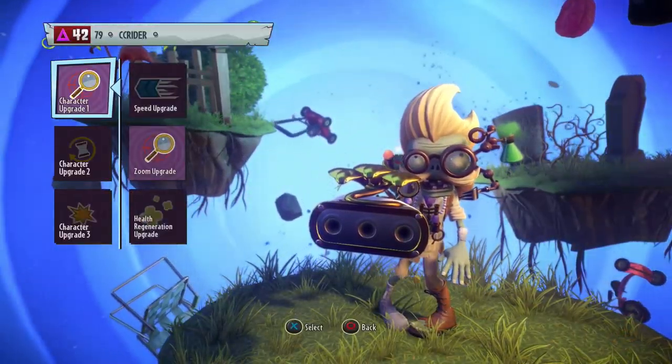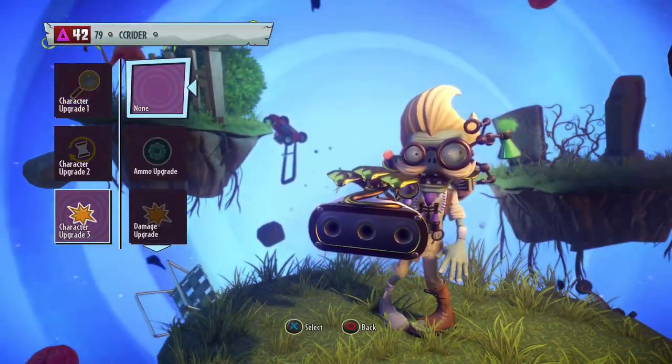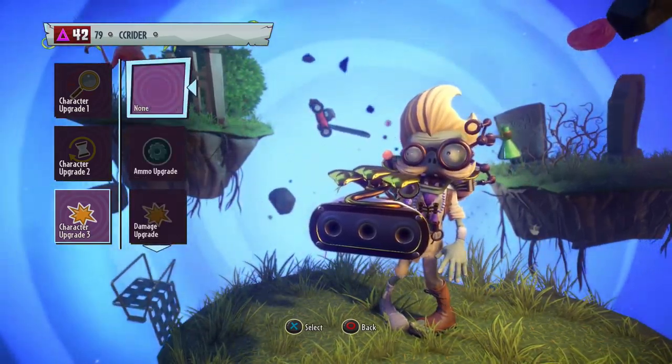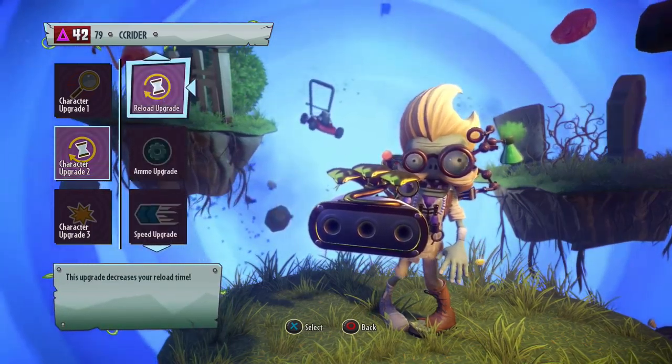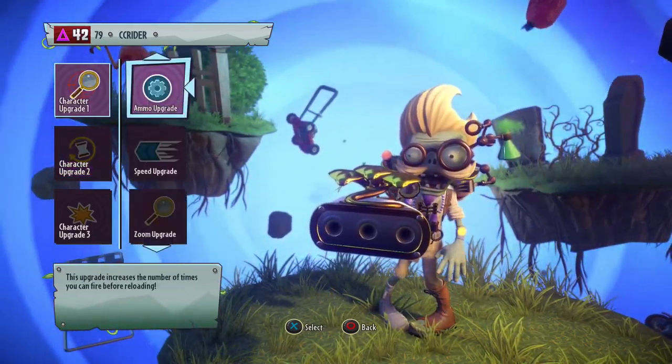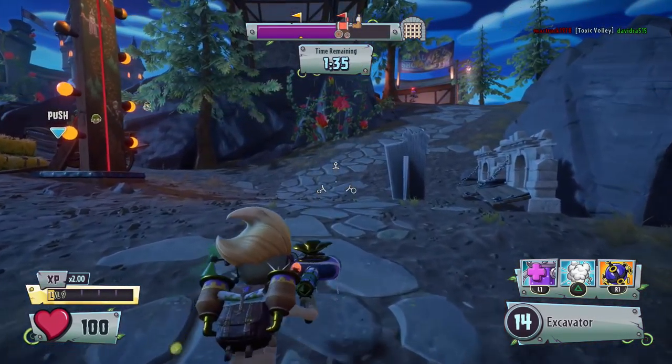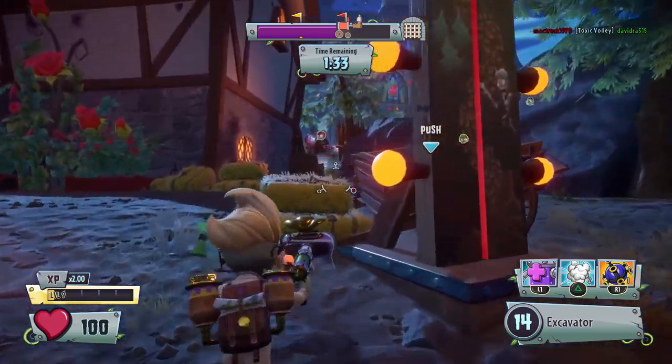Character upgrades, is there anything new? I guess I didn't get a character upgrade? Or did I? Maybe it was the ammo upgrade. I'm pretty sure it was the ammo upgrade. I think that would actually be better than the zoom right now. Let's go ahead and do that. Weird. I'm pretty sure it was the ammo upgrade, but you get one every level 5 and level 9, so I should have gotten one.